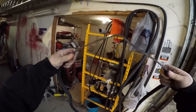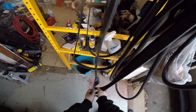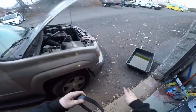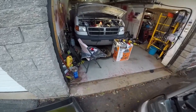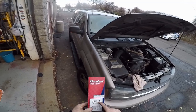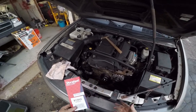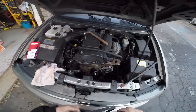It's a little tighter than the old one, but the old one probably stretched. So the question is, will I be able to get this on there? Let me show you something. See this 915K6? Well, she gave me a different belt, 905K6. That's for the EXT model. This isn't the EXT, and that wouldn't fit. It was too short. I'm hoping this one's not too short, but let's find out.